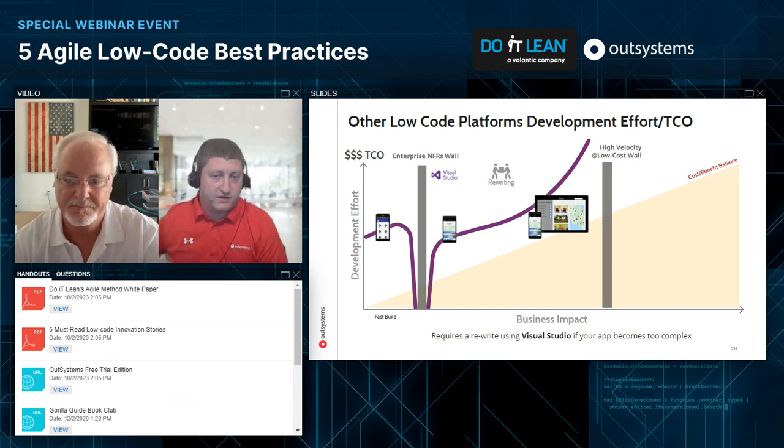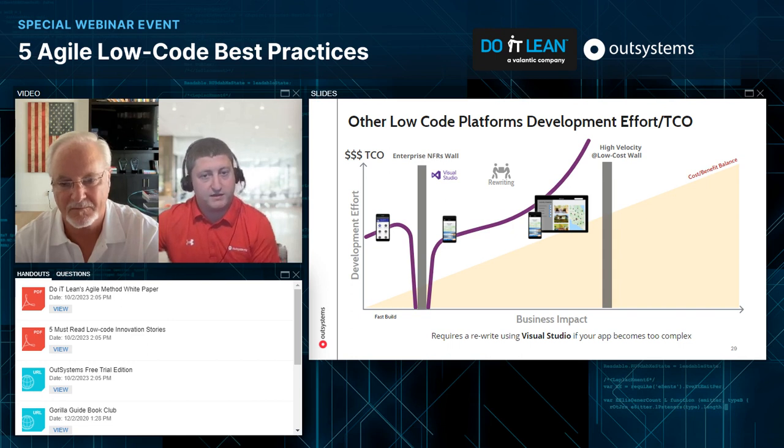Other low-code platforms allow you to build an app quick. I mentioned this kind of in the beginning. You can really get to first value pretty quickly in a lot of platforms to build some sort of screen, some sort of quick POC or use case. But then they kind of didn't think about the next steps after that.